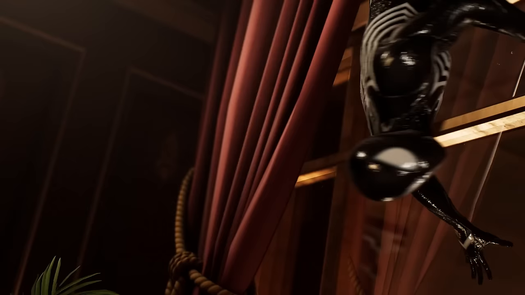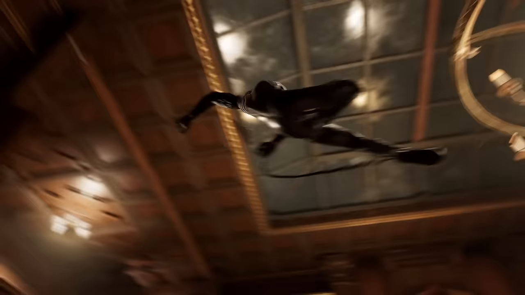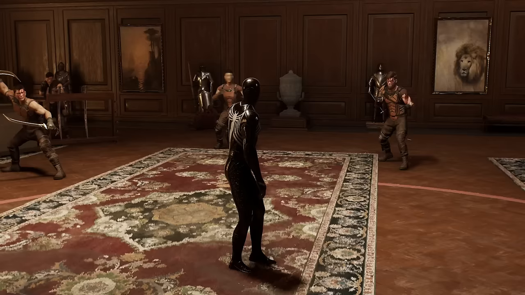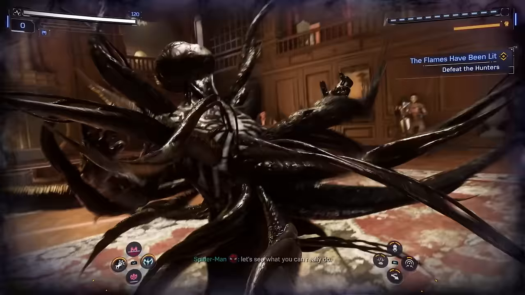It's not what it looks like. Uh-oh. Whoa! We gotta get out of here! Oh, no. Keep him alive. We got a mansion worth of hunters to fight. Okay, suit. Symbiote Surge, here we go.